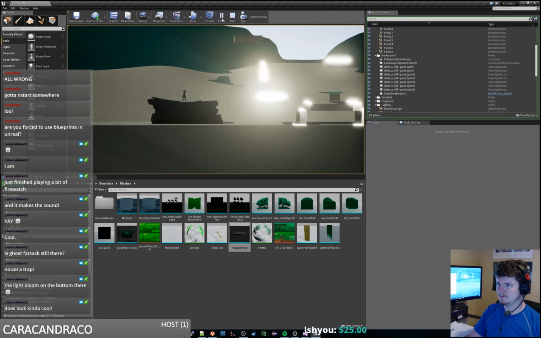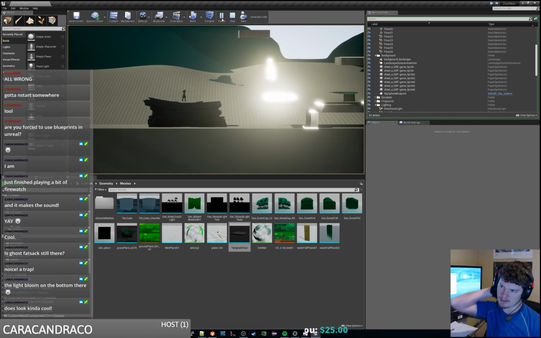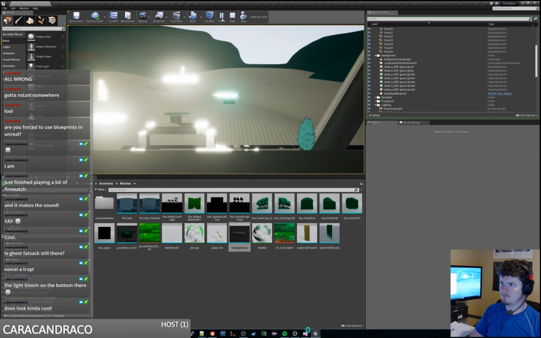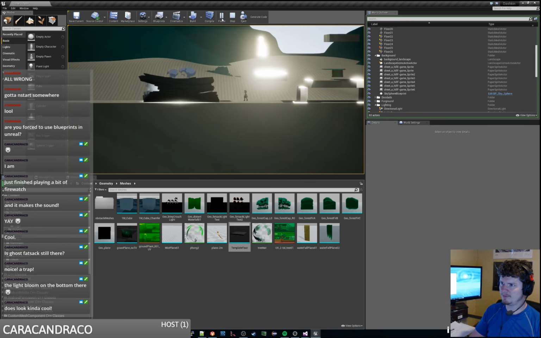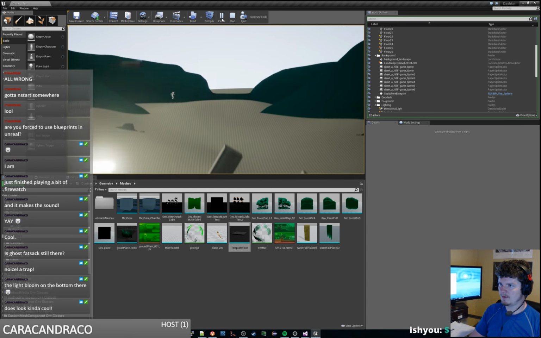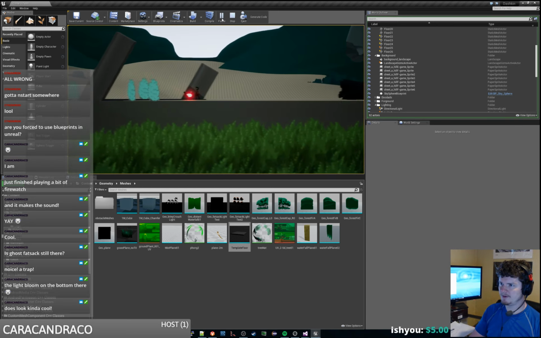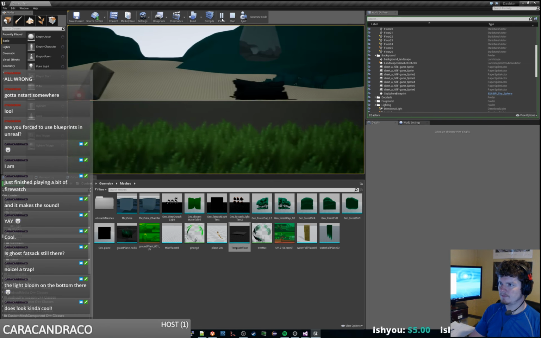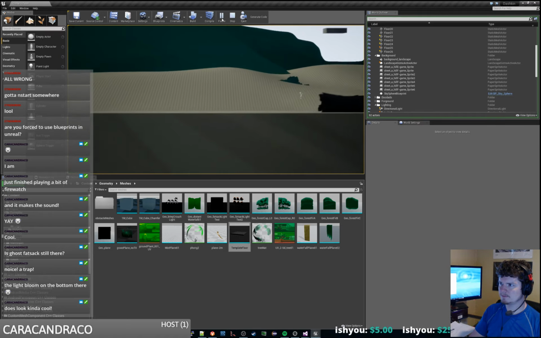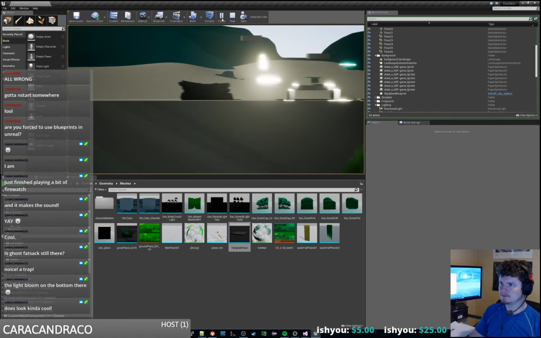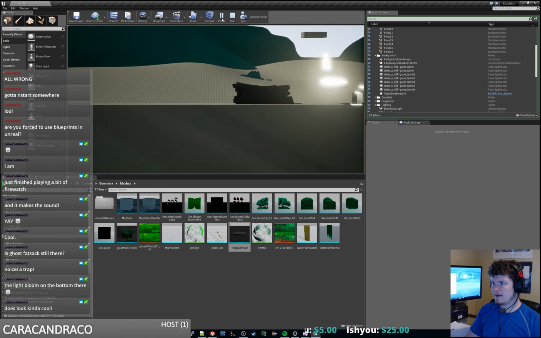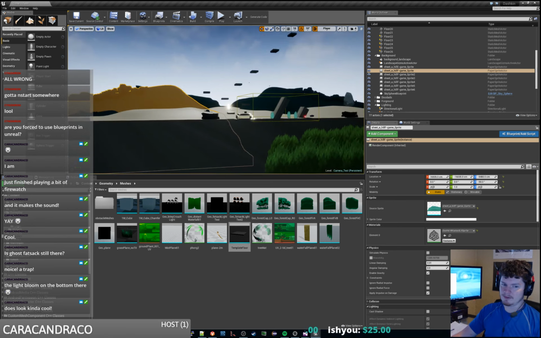Unless we throw a whole bunch of lights right next to each other, with our shadows, we'll have a budget of how many lights we can have in a scene and everything like that, so we can figure it out. Excellent. That's looking pretty cool.